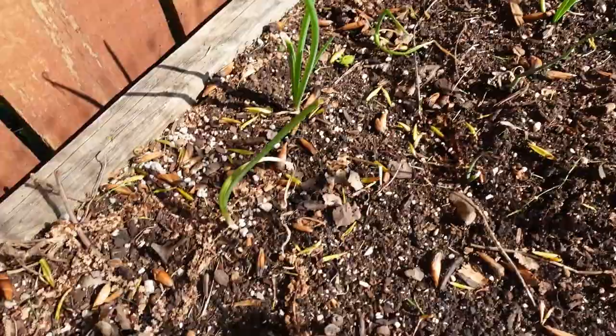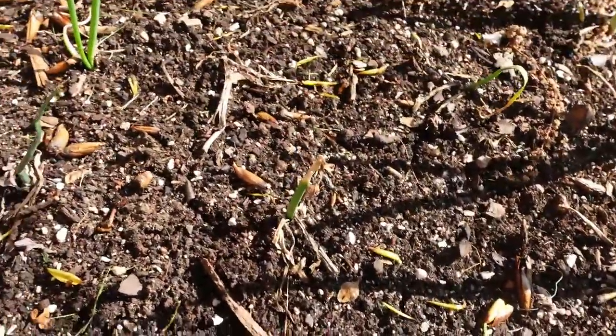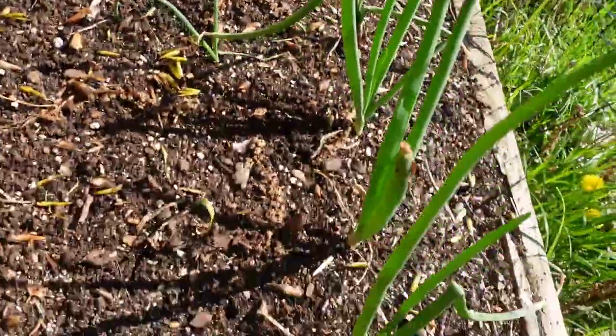Some onions growing over here — this is the second round of onions we planted, we did a video on that. Some of these are a little small, they were small when we planted them, but some of these over the front are doing really good. Onions are a really beneficial vegetable to grow for somebody who likes to cook a lot. Angela loves to cook and onions are a good base for a lot of recipes — sauces, sauteing — so it really helps you cook sustainably.